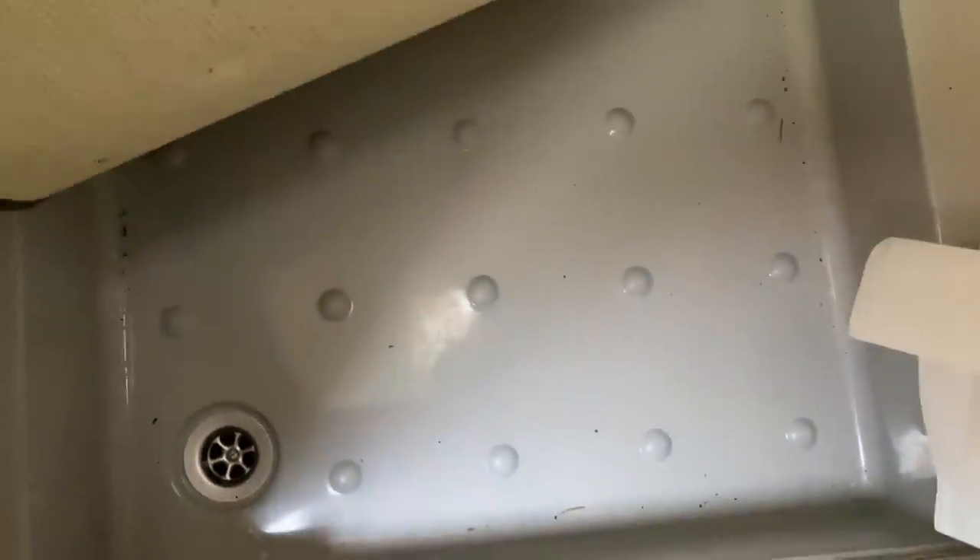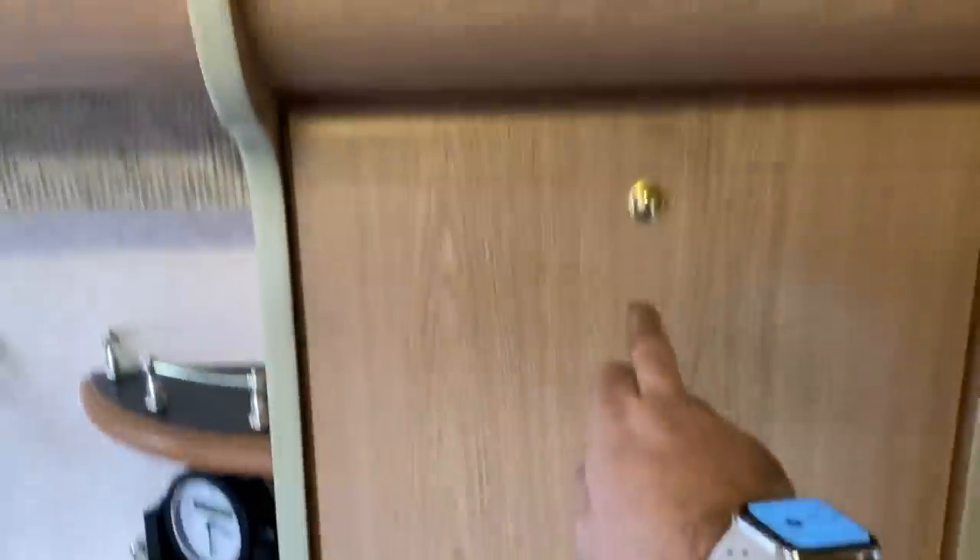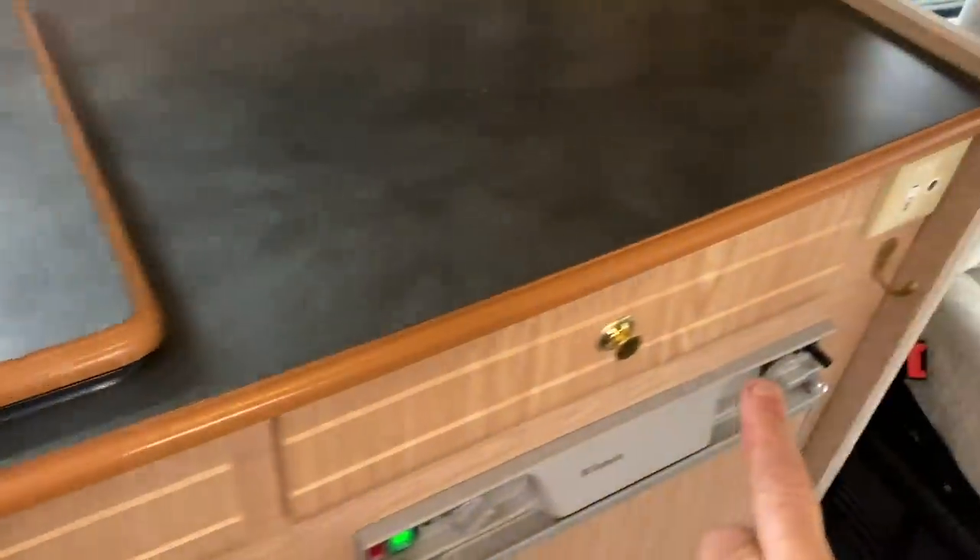Lovely area in the shower unit and toilet — very clean shower tray, original mat, no marks in the shower tray. So that's your toilet — that's fully green there, which demonstrates that the Thetford cassette is empty. Just turn that pump off. I've actually just changed a couple of the buttons on this one — it was a shame a couple were letting it down, so I've replaced them all.